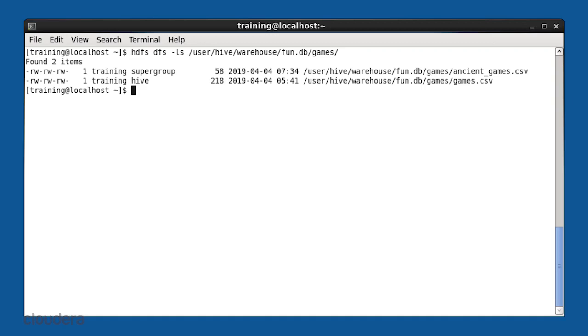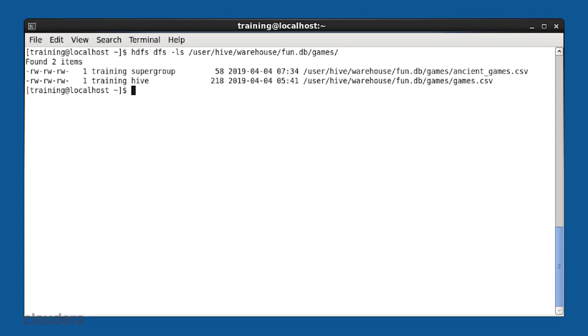I want to demonstrate how to load the file ancient_games.csv there again, this time using an HDFS shell command. But I can't do that if there's already a copy there. So I'll first run a command to delete this file.